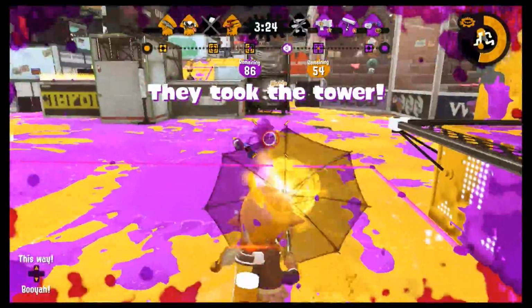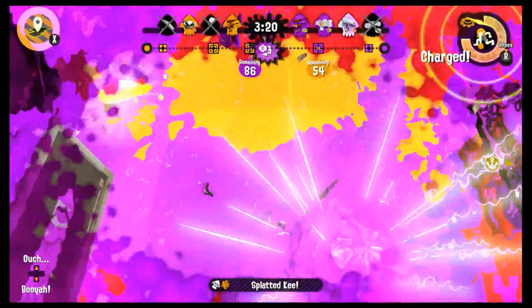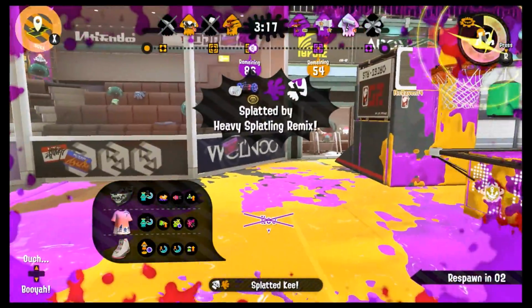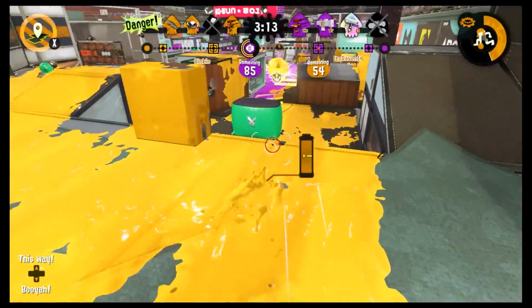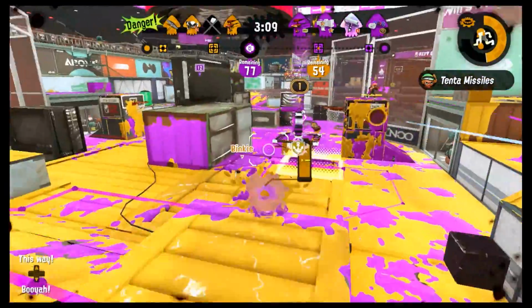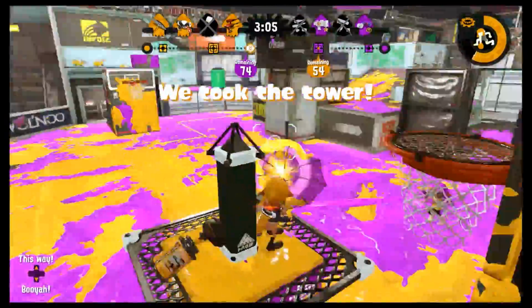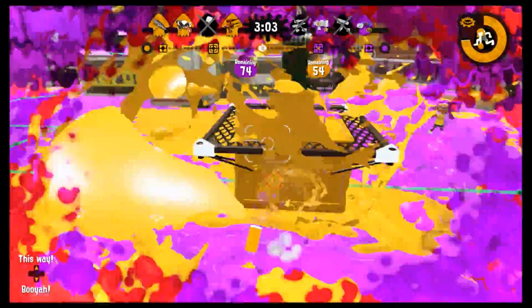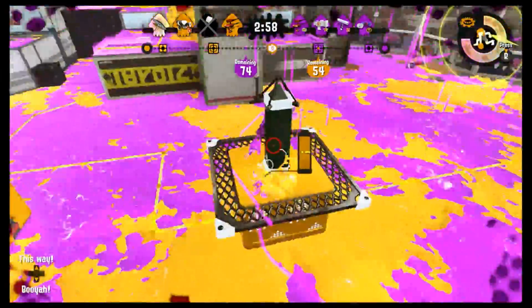Alright, let's go over here. Oh, we still got them. Okay, that's pretty cool. Alright, so at this point in the match, my advice would be to stall them, because we're currently in the lead. They have the tower right now, but if we can get it back from them and keep them from going any further, then that's going to be pretty good. Thankfully, we seem to have a pretty good team with us.